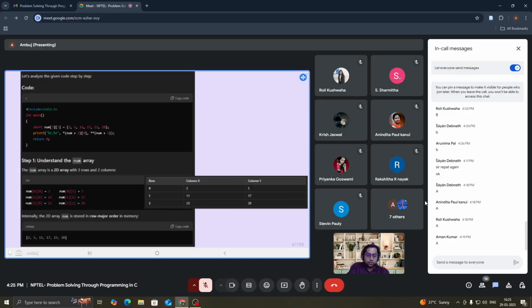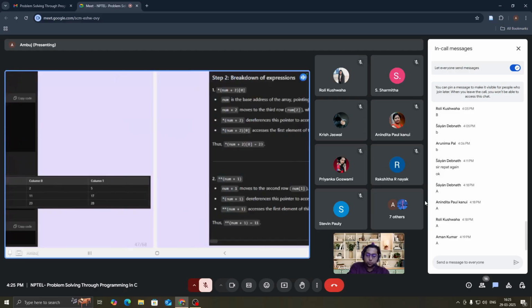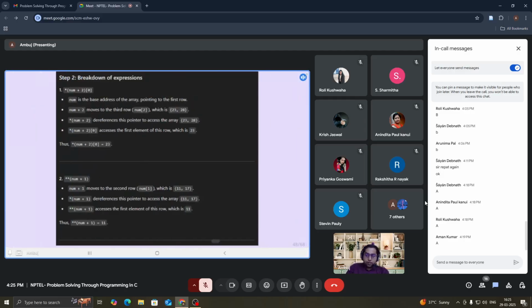You just try to understand the idea behind it. Num plus 2 will move towards the third row, which is 23 comma 28, this particular last row. Then pointer num plus 2 will dereference, or point to access this particular row, which is 23 comma 28, and pointer num plus 2 with index 0 will look for element 0, or column number 0.